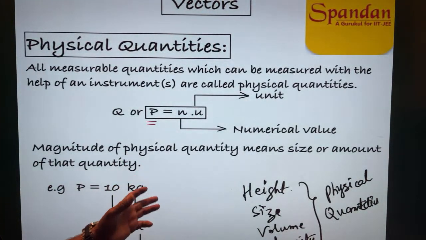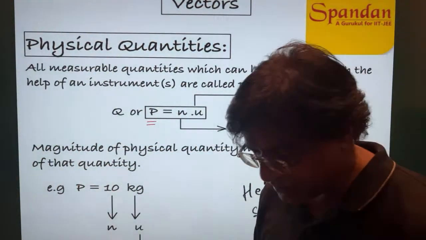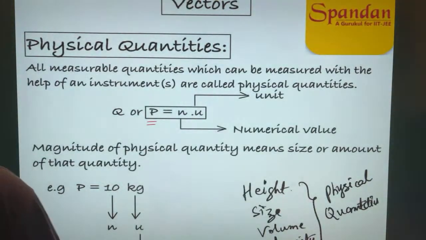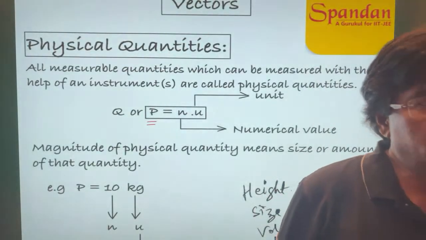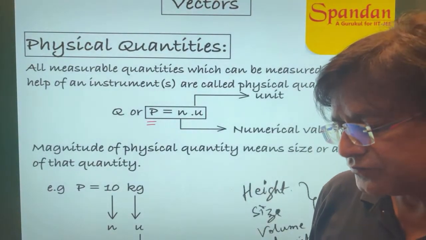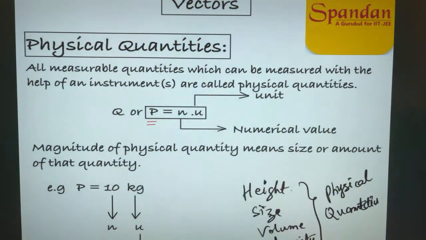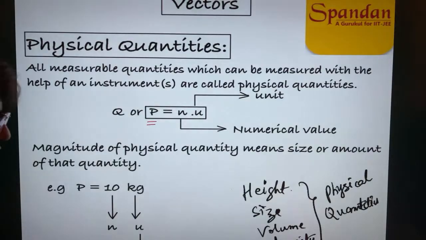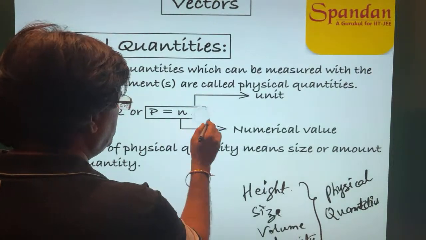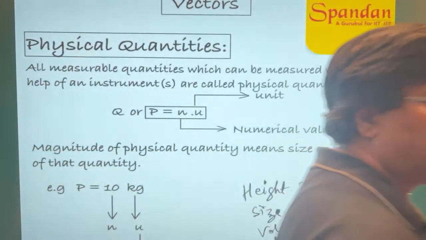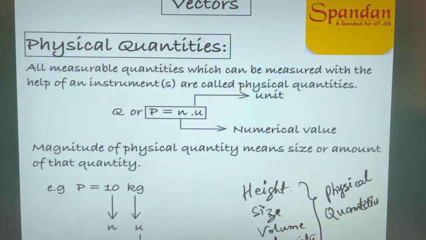Some ratio, it is say unitless, but similar quantities ratio is a unitless, but it is still a physical quantity. For example, say relative density, etc. Right? So relative density is a physical quantity but it is a ratio of two densities. So unit is cancelled out, right? So it is a unitless. But in case of say physical quantities, we usually see that it contains two type of quantities. One is called say numerical value, and the second one is say unit, right?